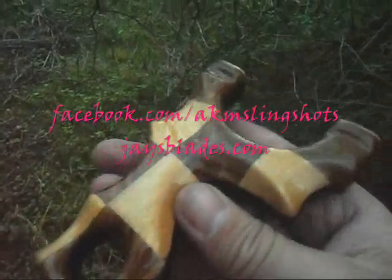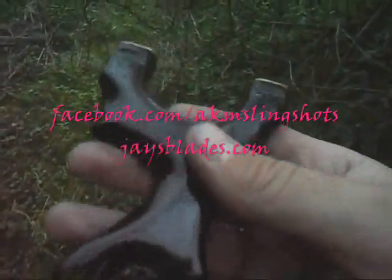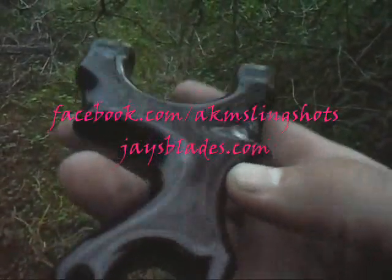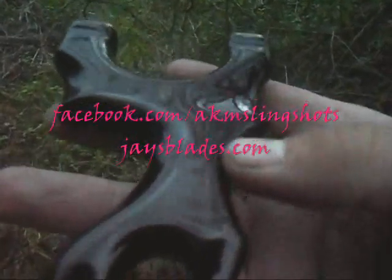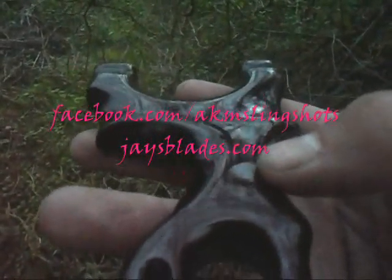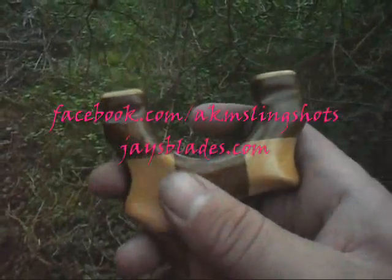This is the polar opposite from the G10. This is Macassar Ebony. And in the sunlight, that grain is just insane. But it's overcast and cloudy and about to go dark. And this side is lignum vitae and lemon wood. I can't remember its Latin name. With the lemon wood on the top there, it's tip accents.